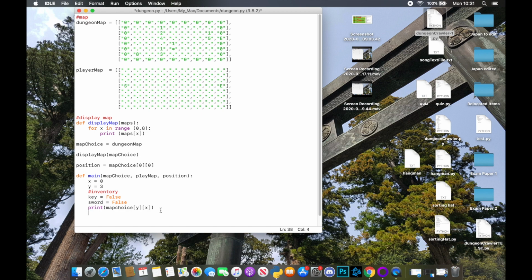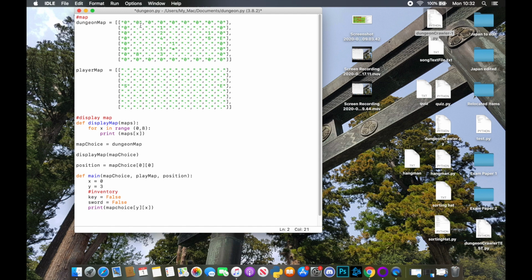Now, you might be wondering why we've done it the wrong way around when we talk about coordinates. We usually talk about coordinates as X and Y. However, with 2D arrays, we could look at it as X and Y, but it's actually easier if you do it this way around. Each of these arrays, the Y position, basically how up and down, which array we're looking at, is always the first number, and how far along in that array is always the second number. So if I want to access this top array here, and I want to access this position, I would do 0, 1, like that.